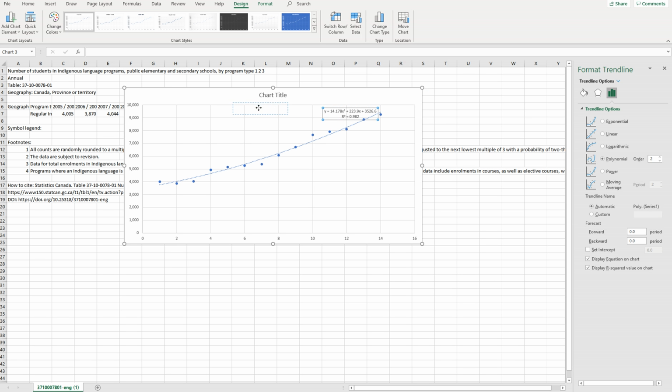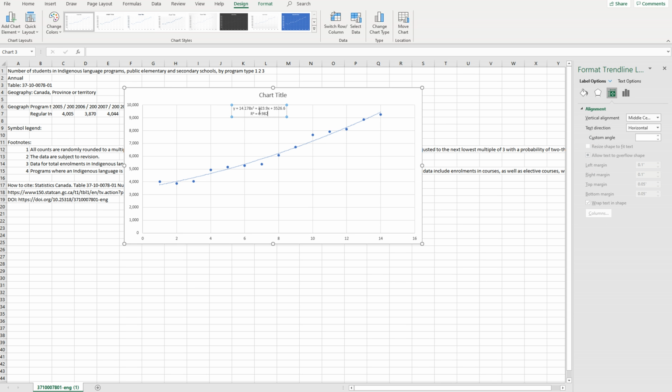Now, what does that equation mean, right? We look at that equation, I'm like, well, what does that even represent? I can use this equation if I am, say, the director of a school board to make predictions about the enrollment in Indigenous language programs, say, in the year 2030. So let's make a prediction. Let's say year 2029, 2030. I have to say, okay, well, how many years after 2004, 2005 is that, right? I figure out how many years that is, and that's the x value I'm going to plug into my equation.